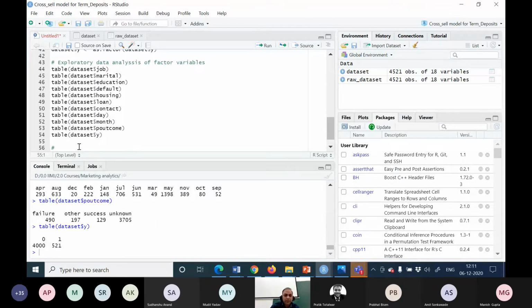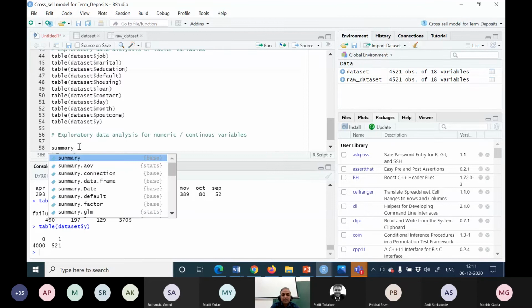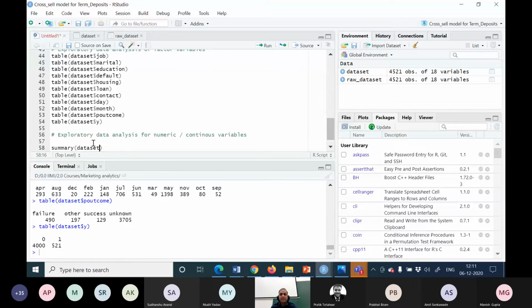So exploratory data analysis for numeric, continuous variables. As someone told, we can use summary command directly for the entire data set.